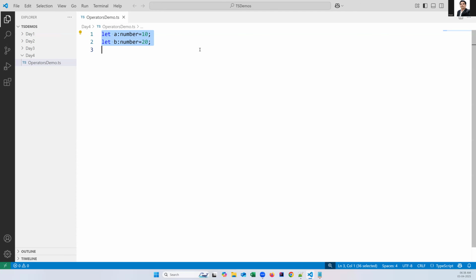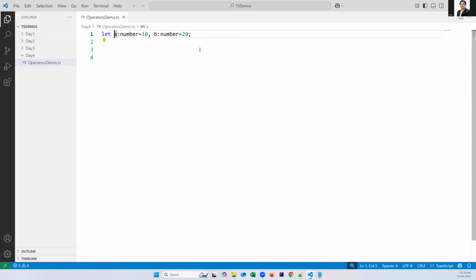Okay. So sometimes, suppose you have to define multiple variables, like 5 or 10 variables. Instead of writing multiple statements like this, you can simply write one single statement. So what we can do is remove the semicolon, say comma, and don't use the let keyword again. So simply write like this, a single statement. So two variables are defined in a single statement. If you have multiple variables to define, you can simply write them in a single statement.